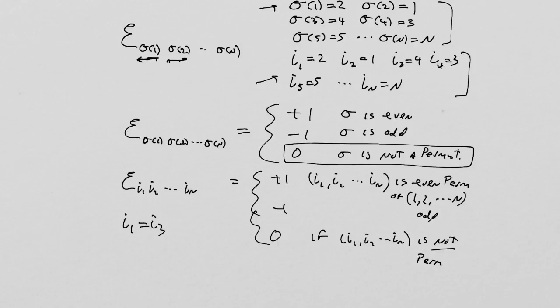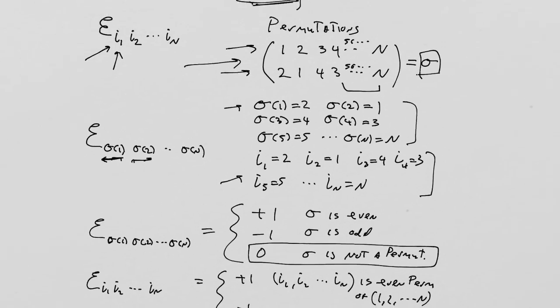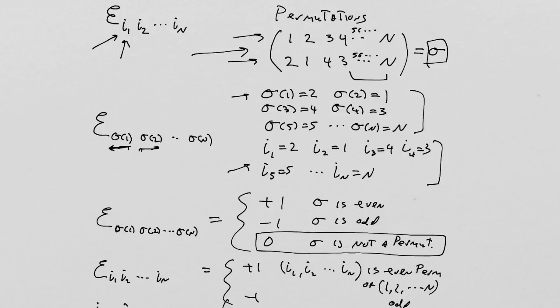So what is an even and odd permutation? I guess that's important to understand. And it has to do with, if we look at this example of a permutation, the number of interchanges that it takes to go from here to here will be either an even number or an odd number. In this case, it's an even number. If I interchange 1 and 2, I get the 2, 1, and if I interchange 3 and 4, I get the 4, 3, and everything else is the same. It took me 2 interchanges. So because it took me 2 interchanges, this thing here is an even permutation.